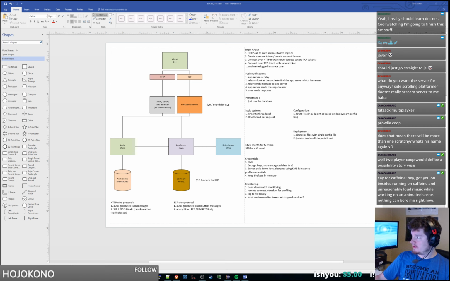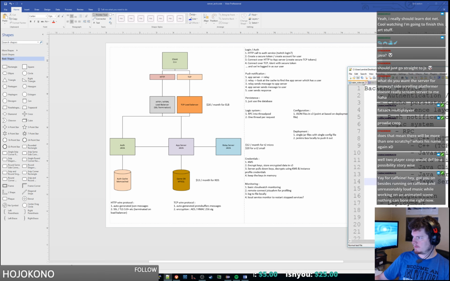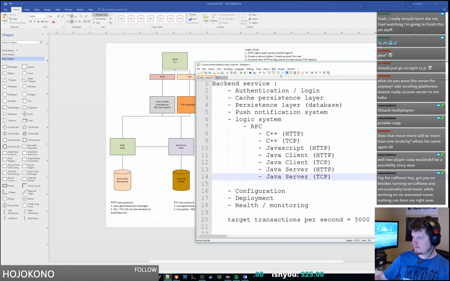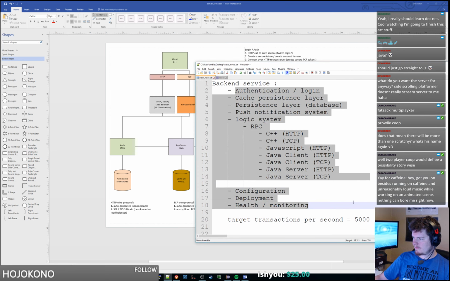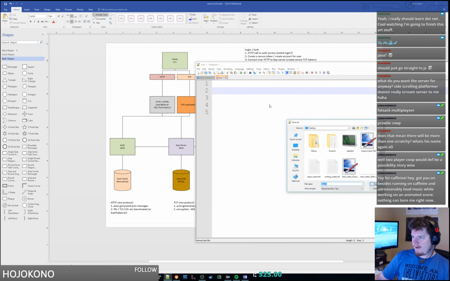I just need to let that do its thing. I need to figure out which systems I need to make. I need a list of things to build for this. It's going to be a lot of stuff.